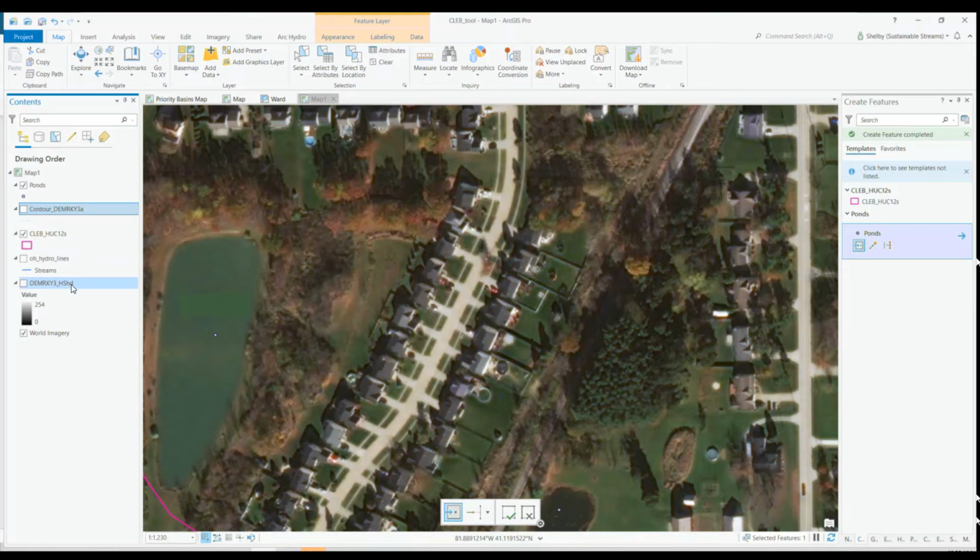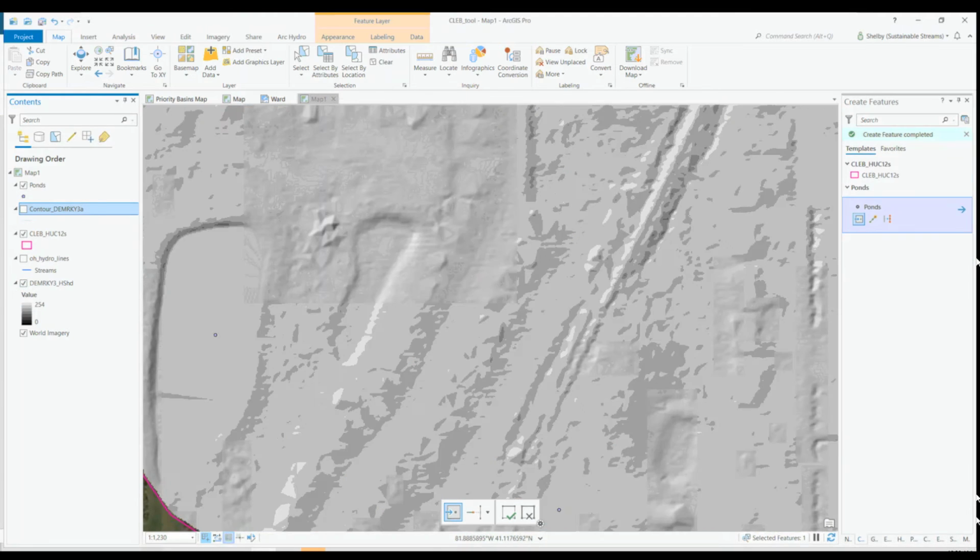I have this hillshade file right here that I also generated using GIS from the OGRIP DEM, the same one that I used to generate the contour file. What hillshades are is a 2D representation of the texture of the terrain. I will turn it on really quickly so that you can see what I'm talking about.